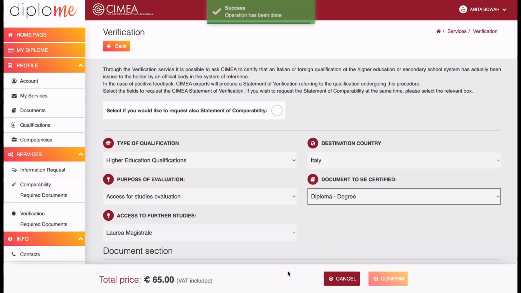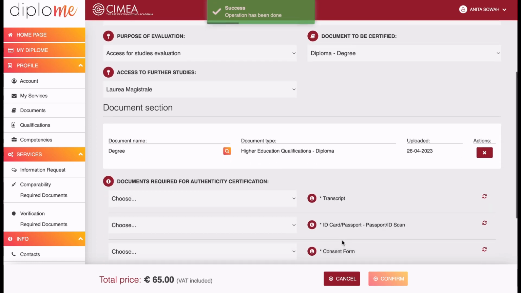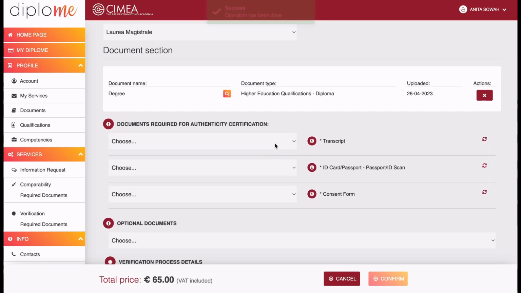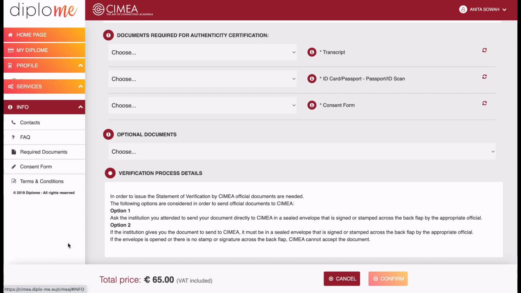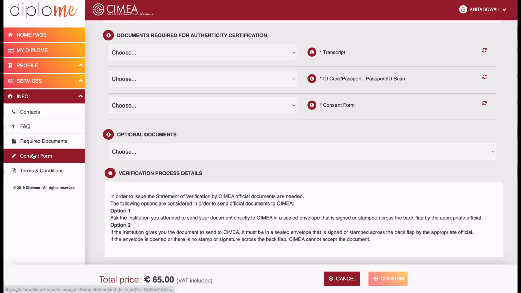Okay, then what you're going to do is add the transcript as well, add the ID and passport, and then your consent form. Okay, I did show you guys how to include the consent form. You come here, then you go here, consent form.